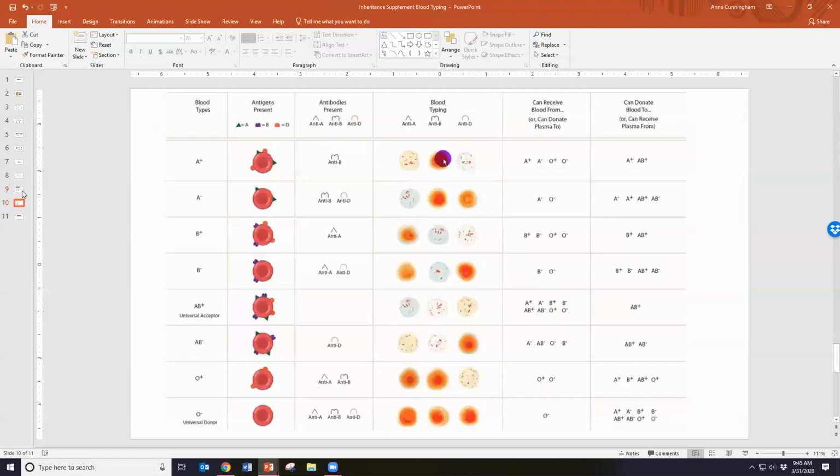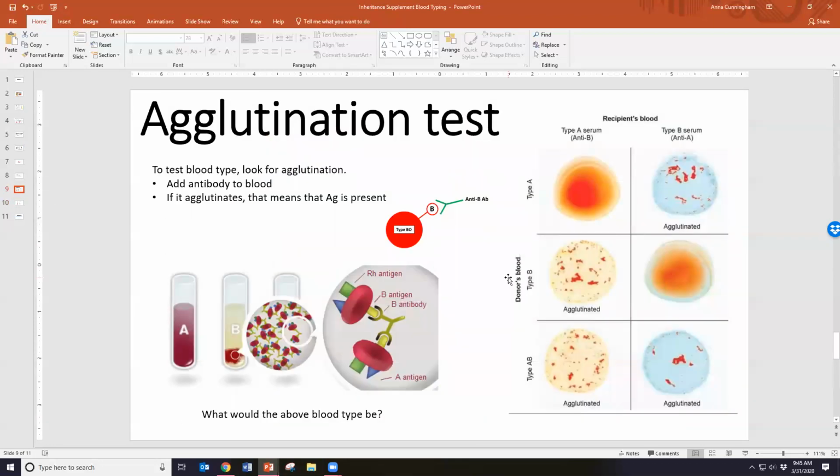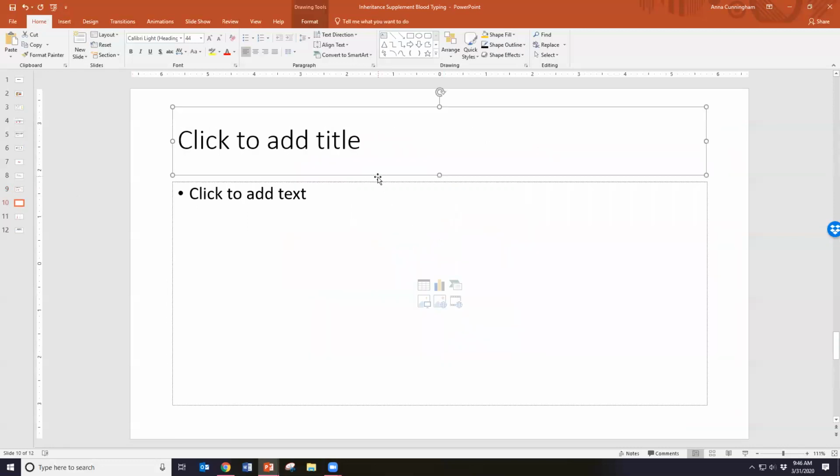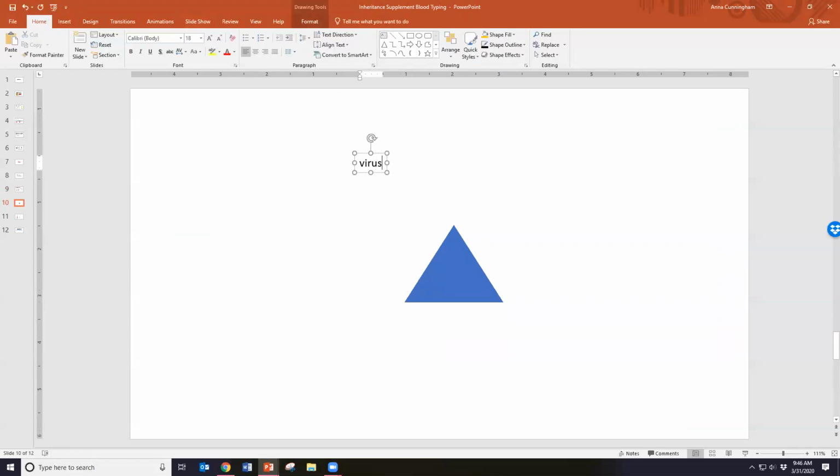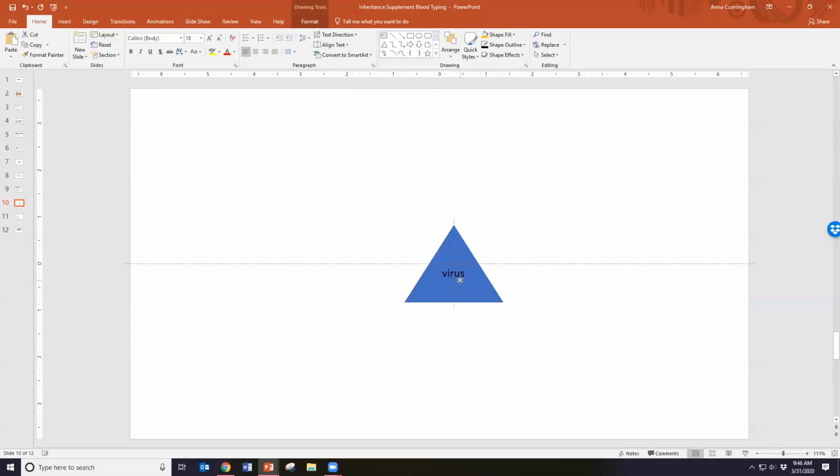All right. So that's what happens when you have an antibody recognize an antigen. So Anil, your question was, how can you explain how plasma from a previously infected person can be used to help newly infected people? So for that, I'm going to draw something. All right, so let's say that this is a virus.